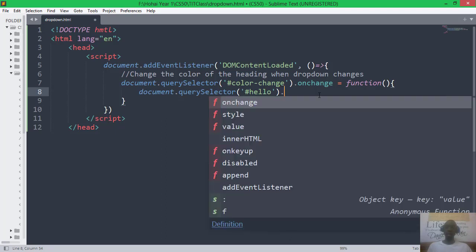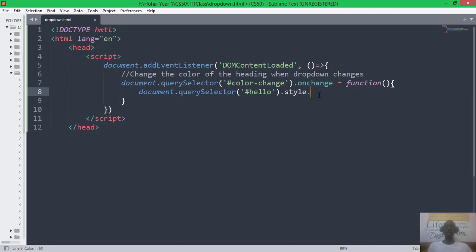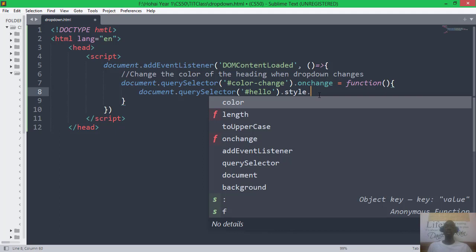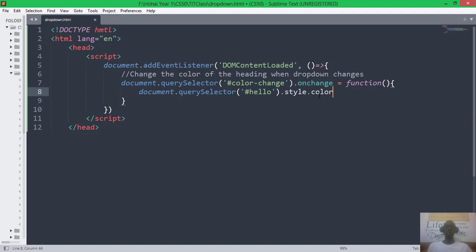what do we want to do? We want to change the style of that ID, specifically the color of that ID, and we're going to set that color to what? To this value. This value is another expression in JavaScript that we can use to specify a specific attribute or a specific line of our code. So that is it for the JavaScript aspect, and it's already open and closed.